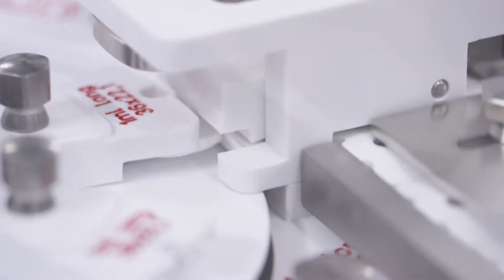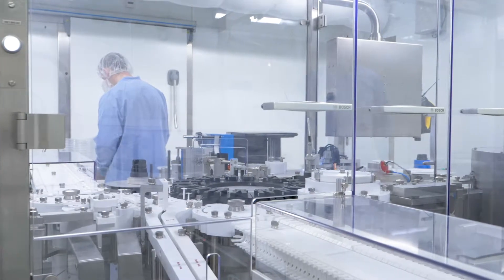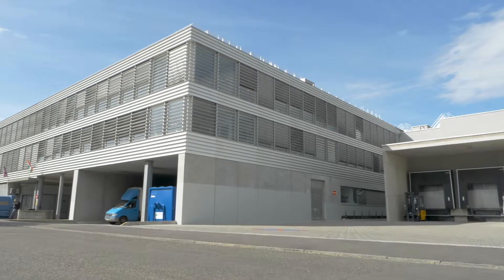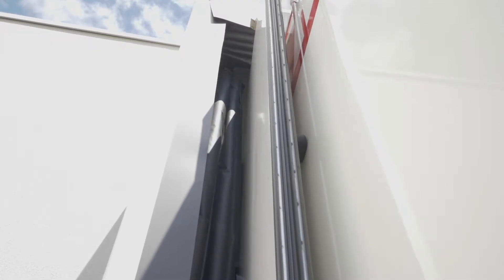We have all types of customers — from small emerging companies and spin-offs who have just an idea and one product, up to the global players who have a big pipeline for clinical trials. We are serving them all. For pre-fill syringes arriving from Monza, manufactured in our new building 4, which is concentrated on cold chain material flows with assembly at 2 to 8 degrees, the truck will be docked on our loading dock. We have special tubes which are blown up to close the gap between the outside temperature and the 2 to 8 environment to avoid any temperature increase in the material flow.